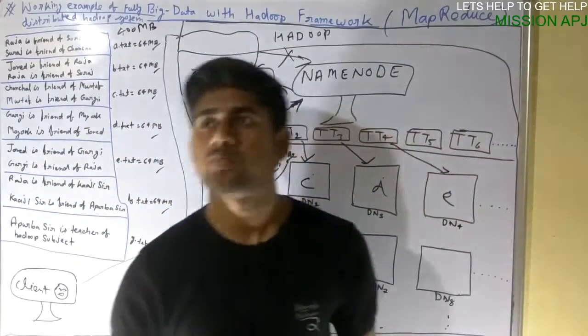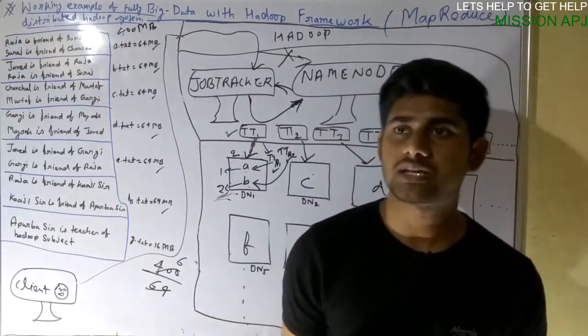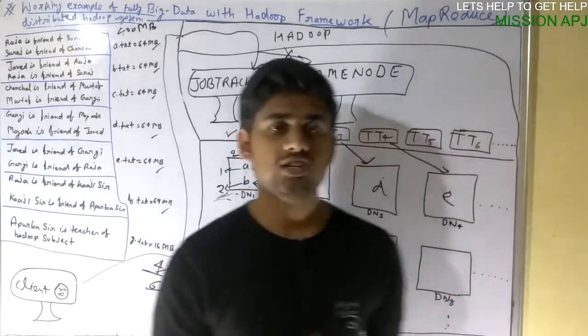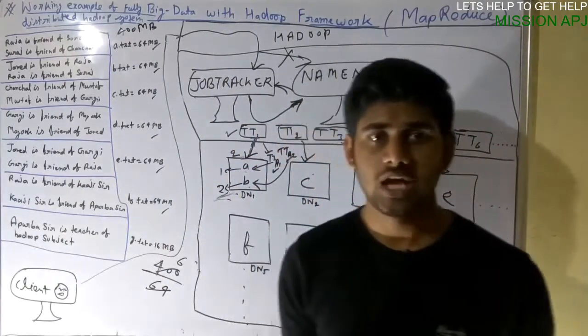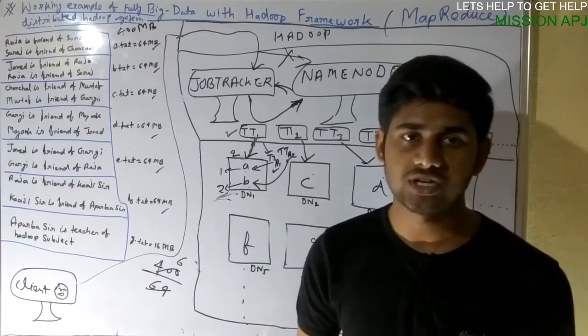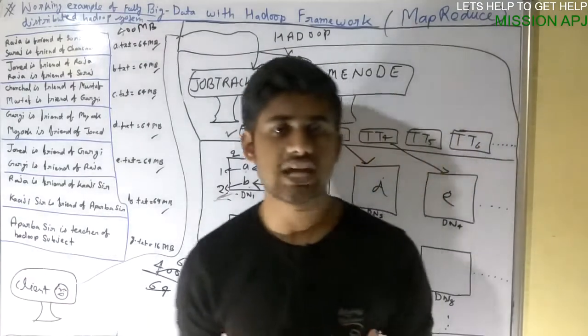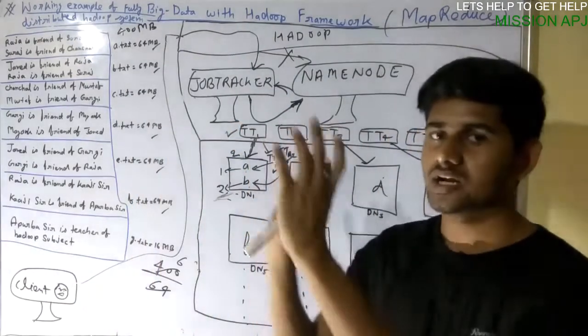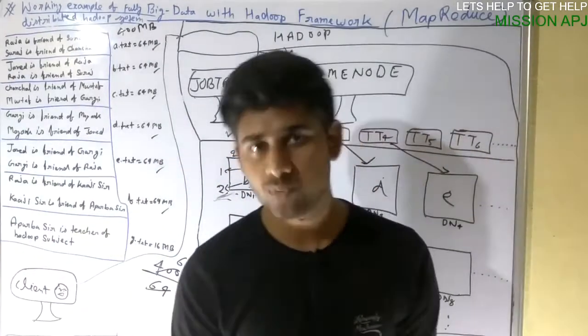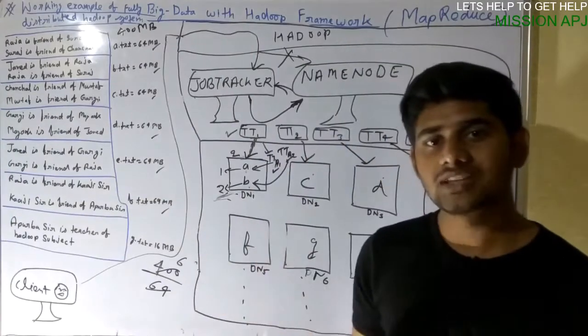Why key value pair? Because the mapper algorithm takes input in terms of key comma value pair only. They do not understand the whole raw data which you are feeding to the MapReduce. They only understand the key comma value pair form. If you feed the data in that form to the MapReducer, then only it can process. So this is done by the record reader.